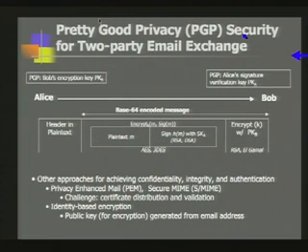So let's see how we do security for two-party email exchange today using something like PGP. Here, Alice has Bob's encryption key in her keyring, and Bob has Alice's signature verification key. Alice composes a message plaintext M, signs the hash of the message with a signature key using something like RSA or DSA, then chooses a random symmetric encryption key K and encrypts both the message and the signature using algorithms such as AES or TripleDES.